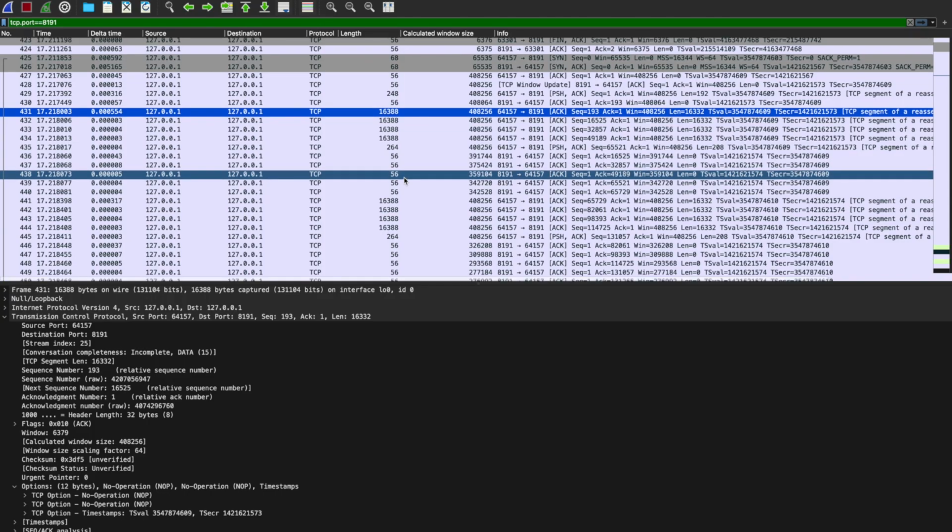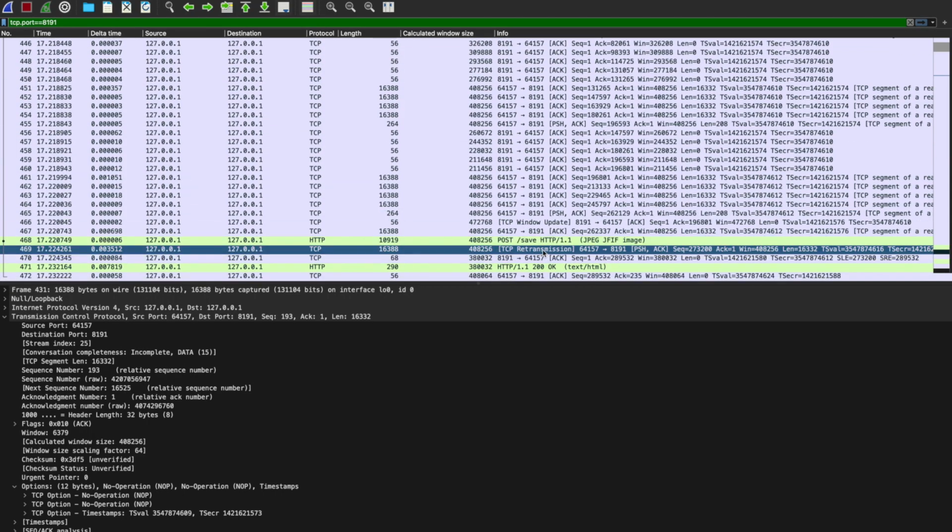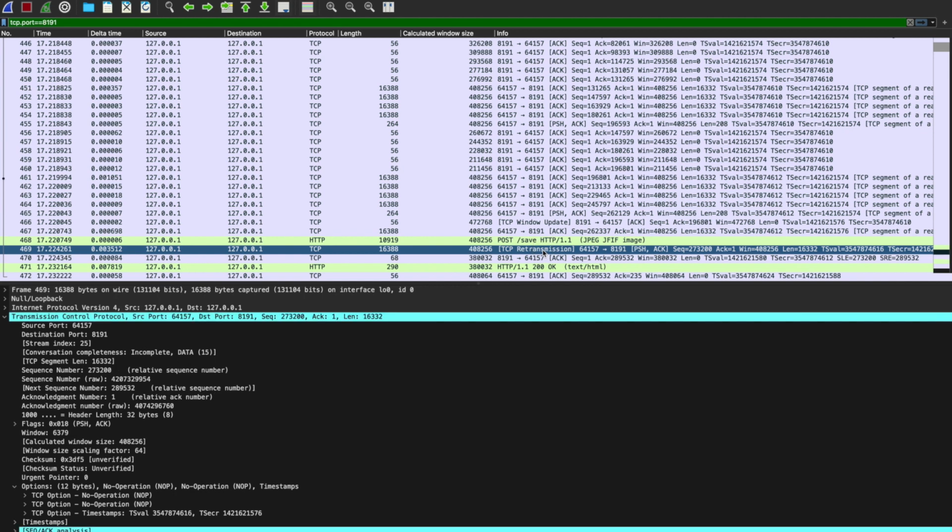That is not the dangerous part. If you go here, see this one, TCP retransmission, okay? So now let's simulate this. I had 100 bytes and I sent it to you. You didn't ACK to me. So now I'm waiting, checking the time. When my timeout triggers, when my timer triggers, but you didn't ACK to me, I'm sending this again to you. But I'm sending it again with the same sequence and the same ACK.